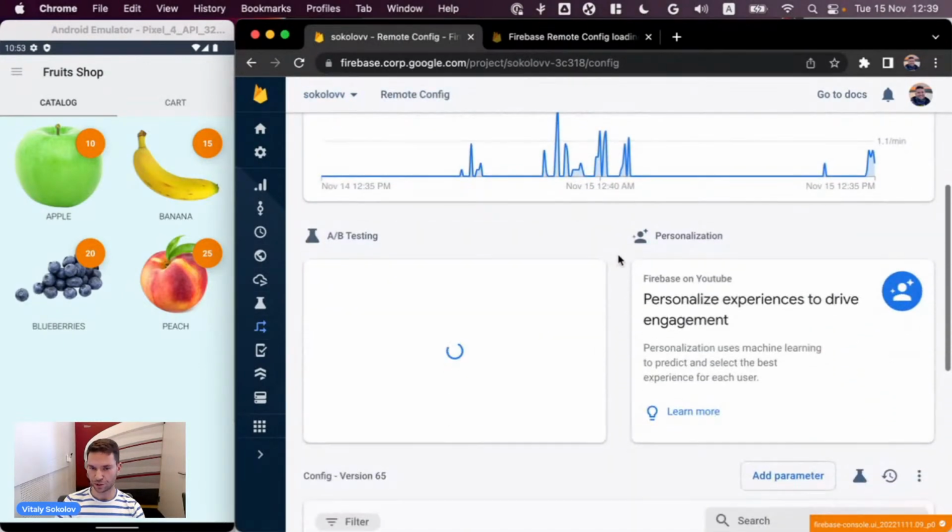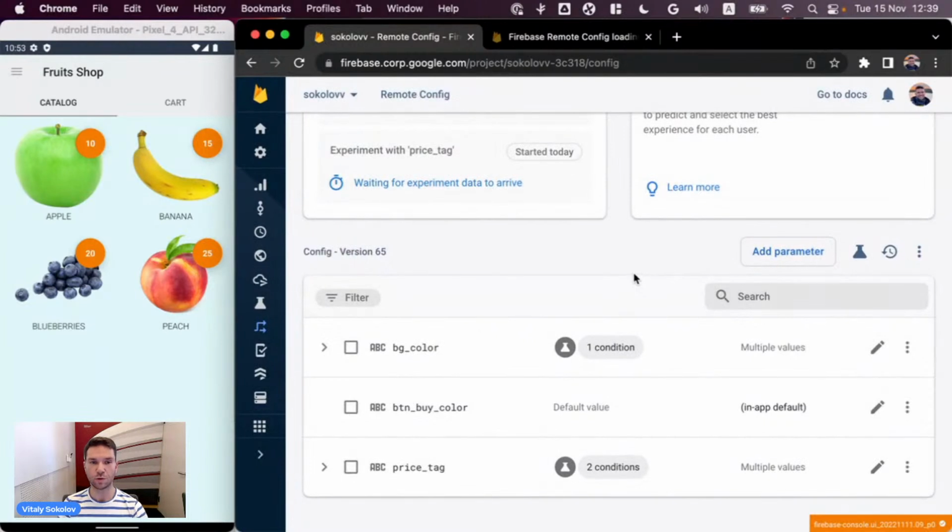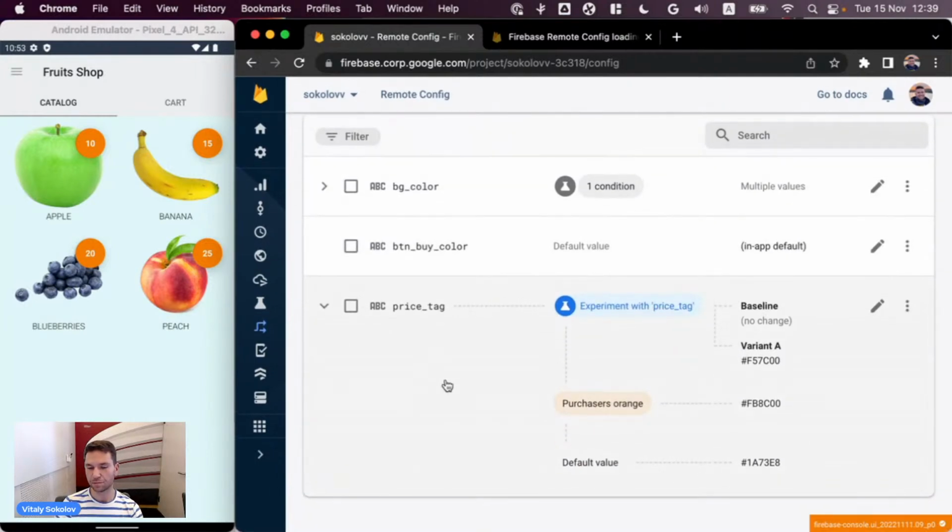And there is another feature that Boris mentioned today, which is personalization. So if you think about it, to run A/B test, you actually need to know something about your users. You need to group them in a way that is controllable by a human being. In case of the personalization, you can let go and you can actually give all of that control to the machine learning engine, which is being added to analytics and remote control infrastructure.